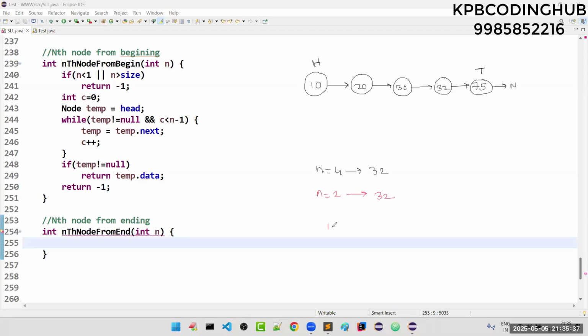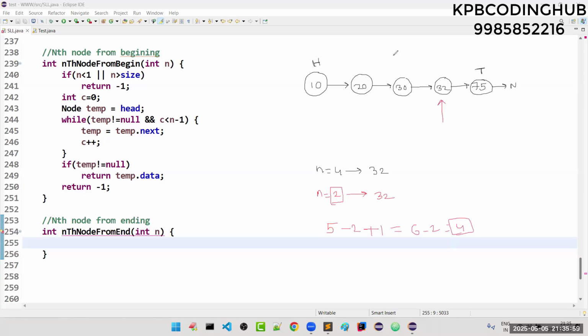Sir, 5 minus, which node you need from last? 2 plus 1. Observe, 6 minus 2, 4. Can I say it is the 4th from beginning? So from ending, if I want this node, what you need to do?